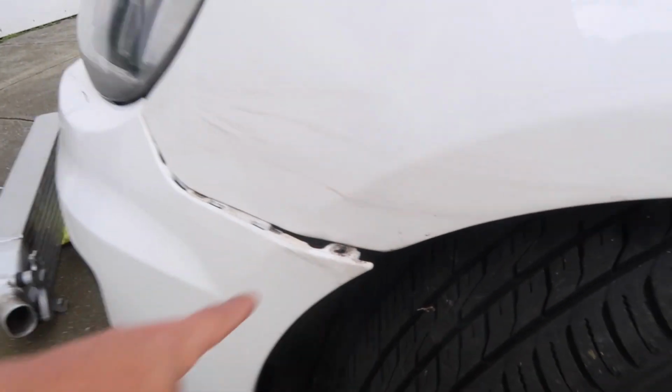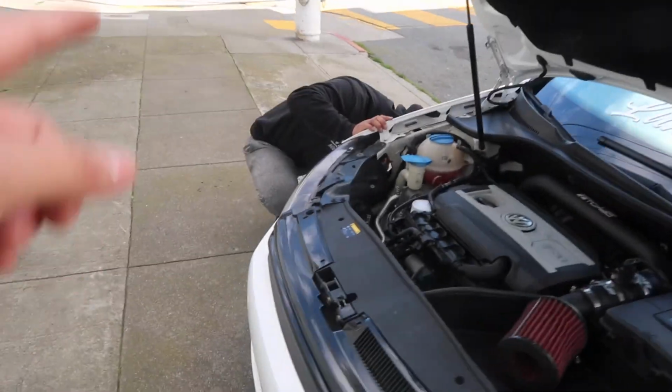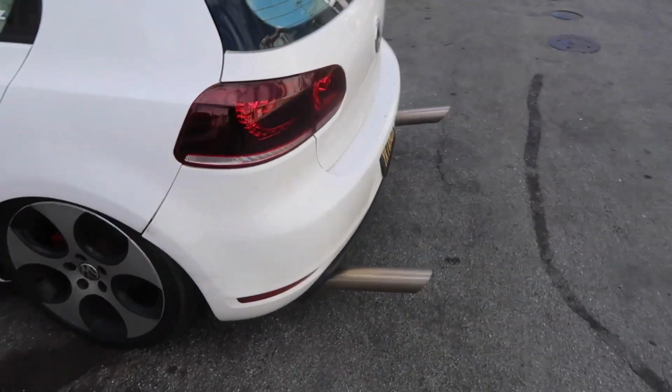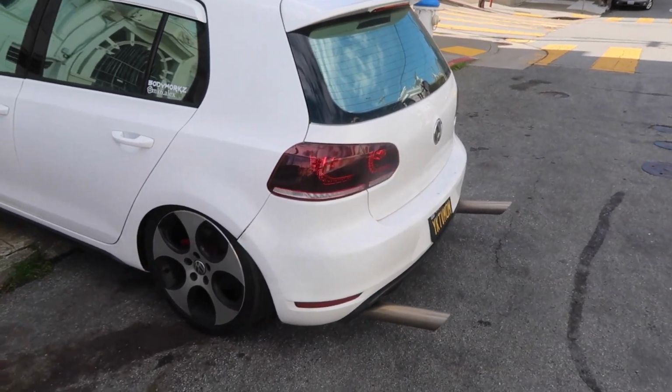First things first, we're gonna take off the clips from the side that's holding up the bumper. Peluchin is on that side taking that stuff off, but let me give you guys a quick sound clip of what it sounds like right now. Hey, wait, almost tripped and ate it. All right, let me hear it.